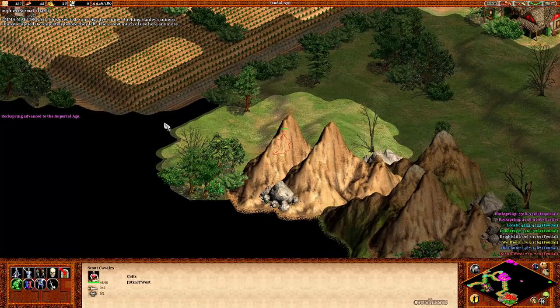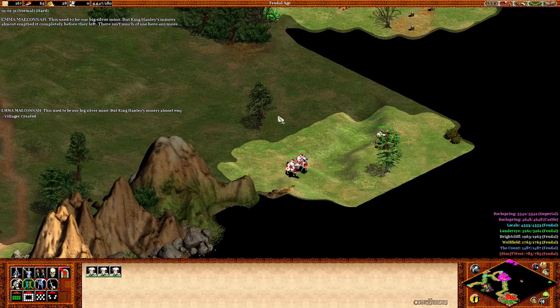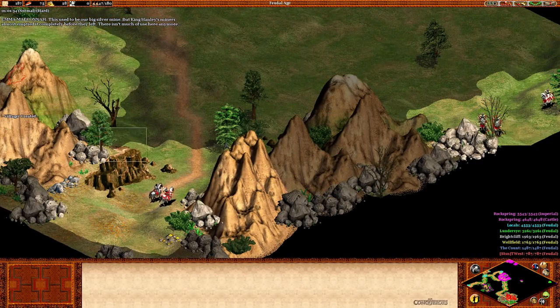This used to be our big silver mine, but King Hansley's miners almost emptied it completely before they left. There isn't much of use here anymore.